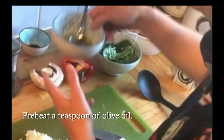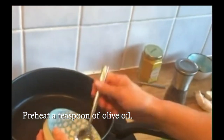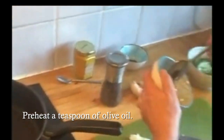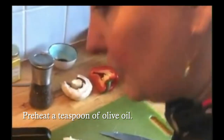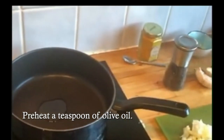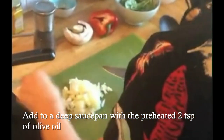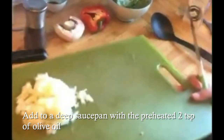A teaspoonful of olive oil here, and we'll add that to my pan. Turn this on. That's a medium heat, 8, and we'll just put in the onion and the garlic and get those softening.